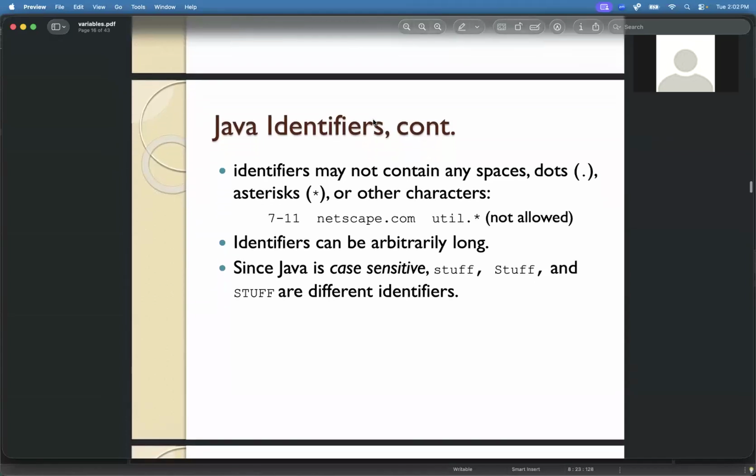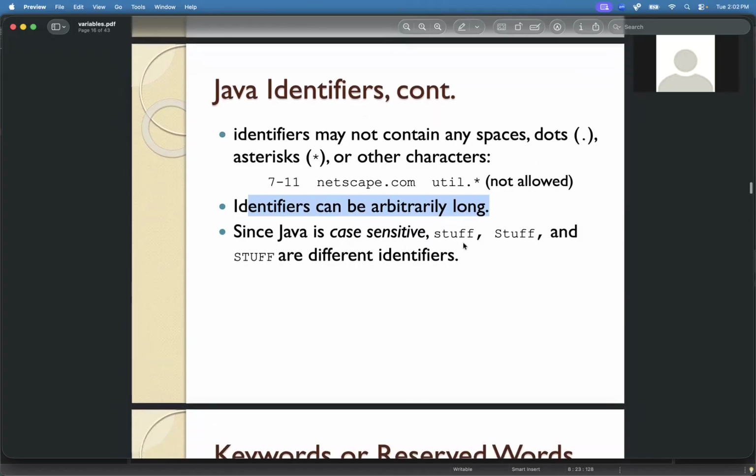All right. So your variable names can be long if you want them to be. I mean, they probably shouldn't be too long, but they could be. Java's case sensitive, so all lowercase stuff, stuff with a capital S, and all uppercase stuff, those are all different, right?